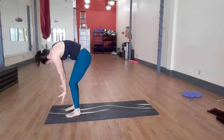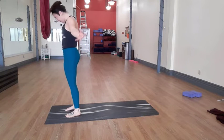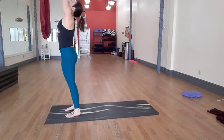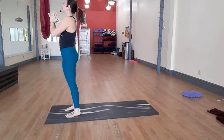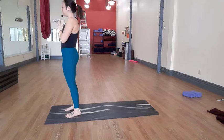Inhale, stand tall, sweep your arms up. Exhale, hands come down to your heart center. Take a full breath.